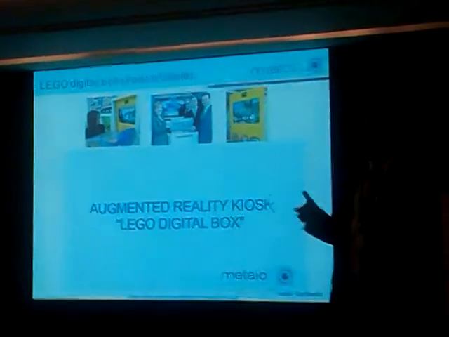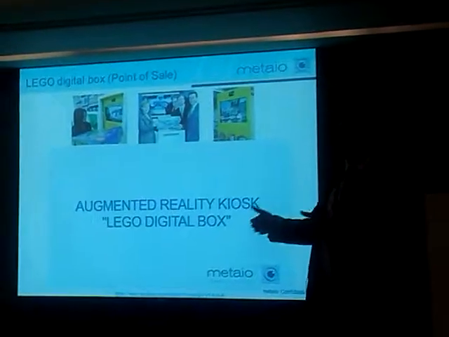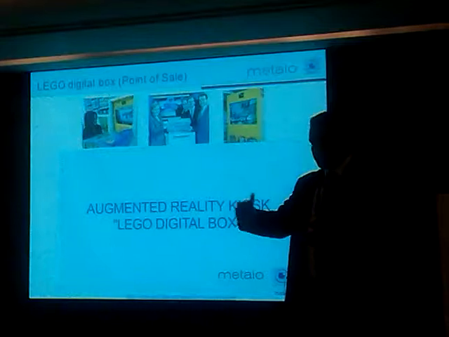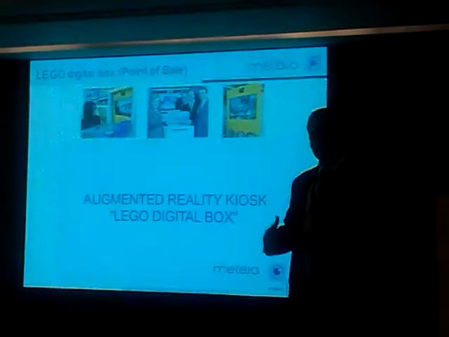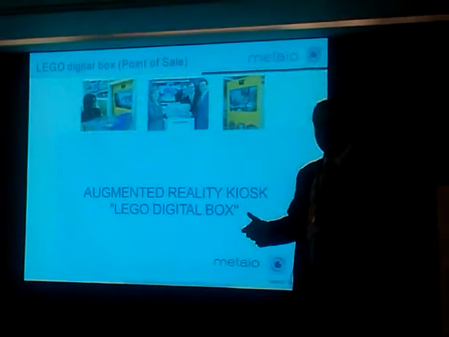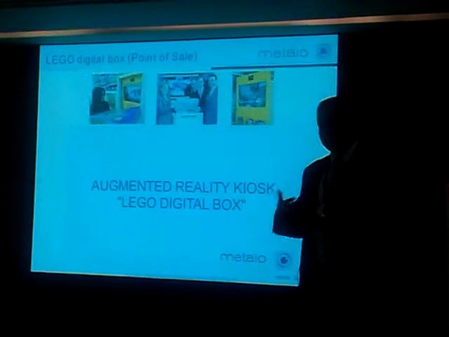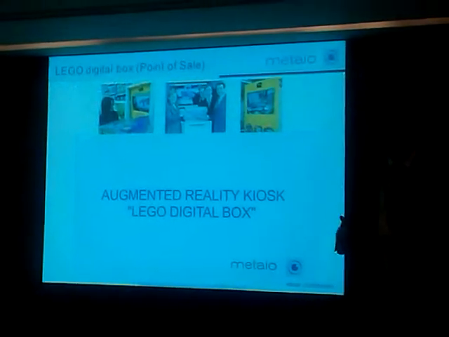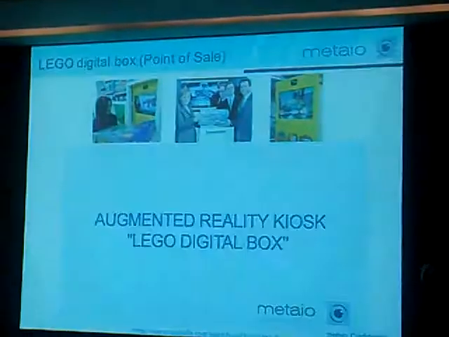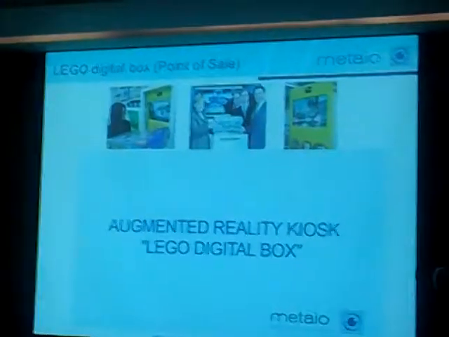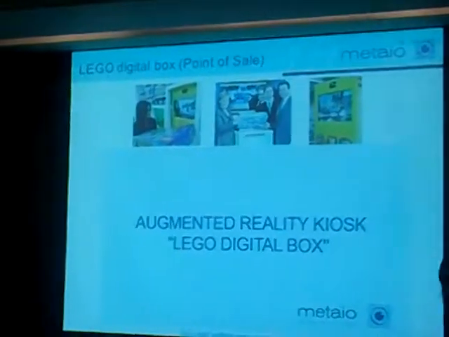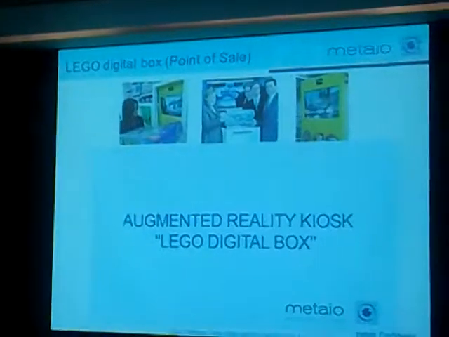There you just take a Lego box and put it in front of the web camera, and then it shows you the 3D models of the particular box you're going to buy on top of the box. So it makes the buying decision much easier for the user. And as per Lego, they were pretty satisfied with the performance of this. And now this is being installed across 800 stores at Lego worldwide.